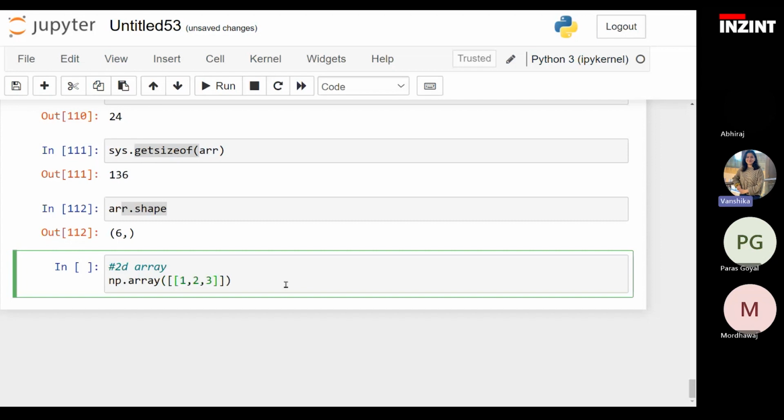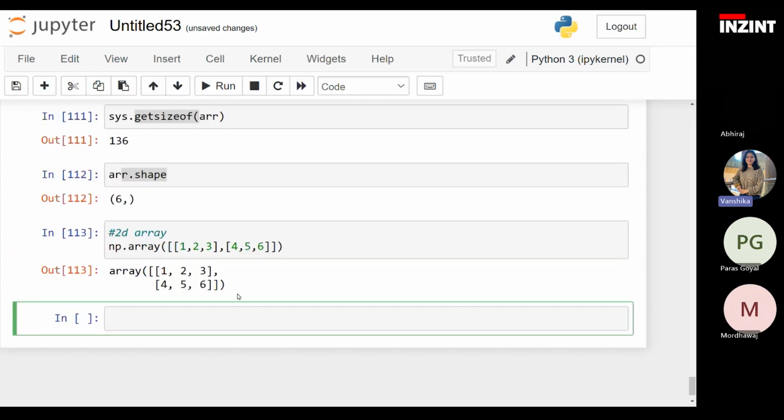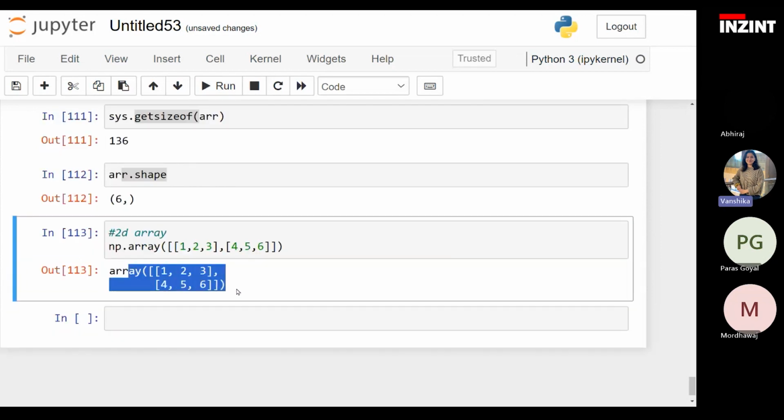So 1, 2, 3 is going to be my first row, 4, 5, 6 the second row. You can create as many rows as you like. Each list signifies a row, and each element of that row stands for a column inside the 2D array. When you run it, this is the 2D array that you get.